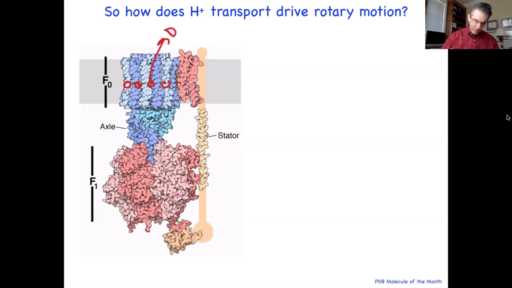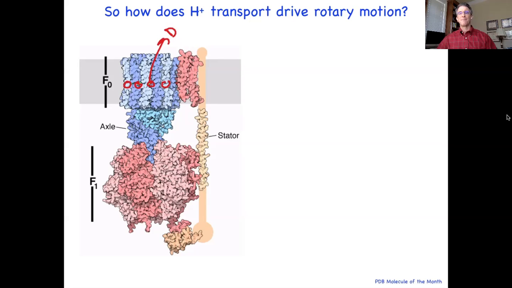And for those of you who remember Dr. Carr's lecture at this point, you should look at that and go, wait, what? That's on the outer face of the C ring, exposed to the bilayer, the hydrophobic bilayer, and it's an aspartic acid, right? Really polar, charged. How is that even possible? How could that even be there, right?